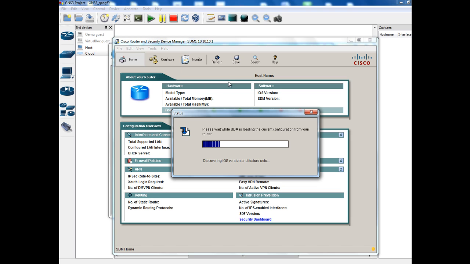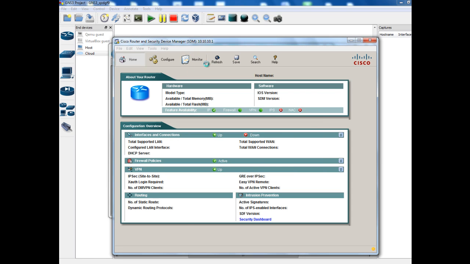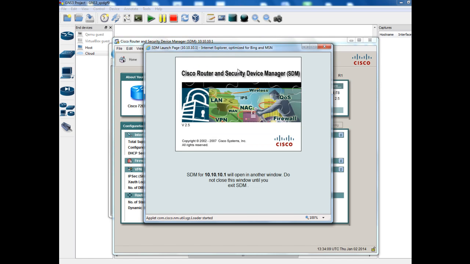And this is how you can get the SDM running on GNS3. I think this is very cool, because now you can have SDM. The reason why I like SDM is that some configuration is easier to do with SDM than with the command line interface. That's the reason why Cisco created the SDM, to configure technology like VPN and a lot of security features.